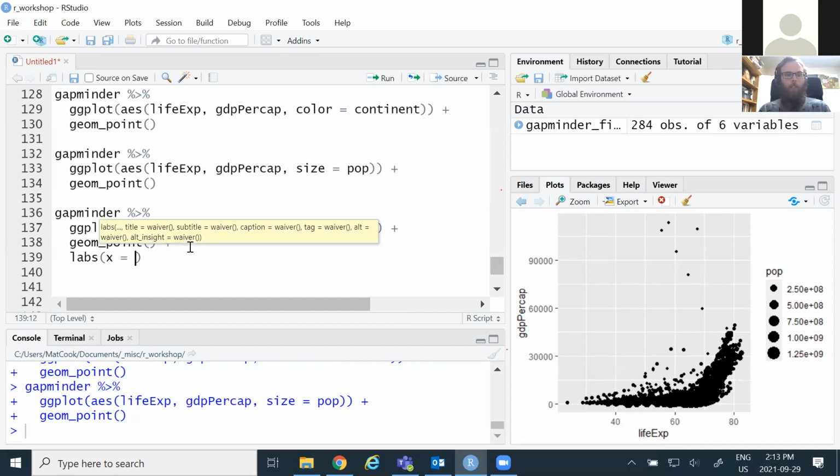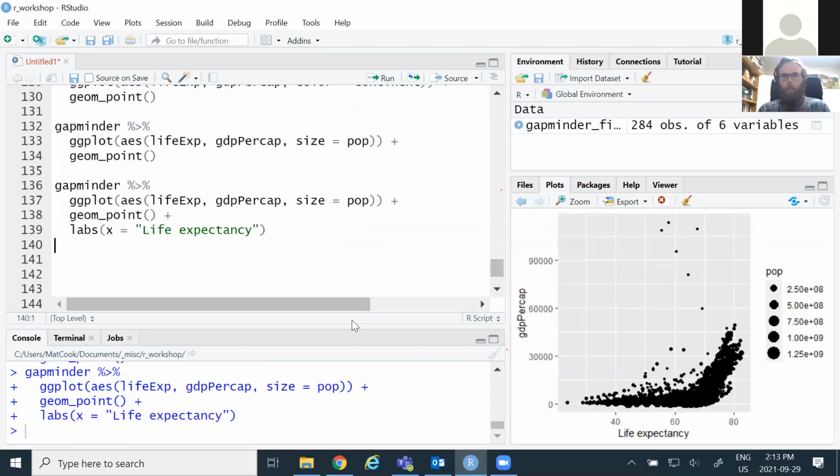We can say we want the X label to be, it can be anything we want, but life expectancy. And we'll see that that changes the X label there.